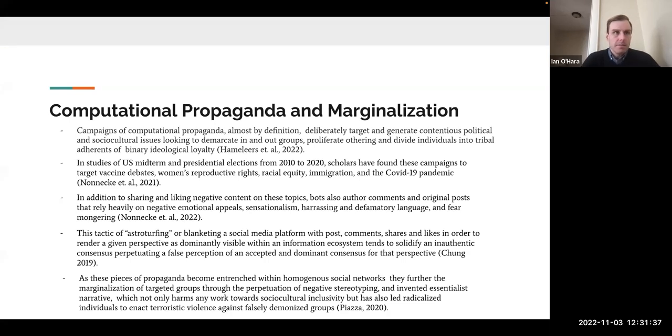So again, there's a difference that's difficult to discern for some individuals between what they're experiencing in digital spaces on social media and what they're experiencing in their actual lives. And they can perceive something that they're afraid of that may not actually exist in real spaces. And if they're deranged enough or afraid enough, there have been obviously numbers and numbers of instances now that we can point to in which these individuals took action and enacted all sorts of forms of terroristic violence. The Tree of Life synagogue shooting comes to my mind, where someone was immediately radicalized by fear mongering and propaganda on the internet, and then took action based on that propaganda and murdered human beings in a real space.